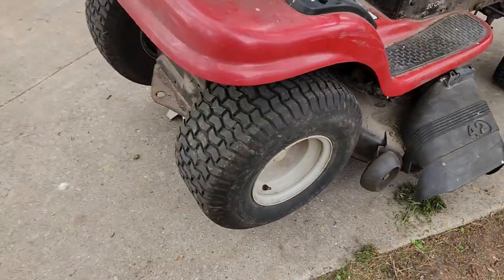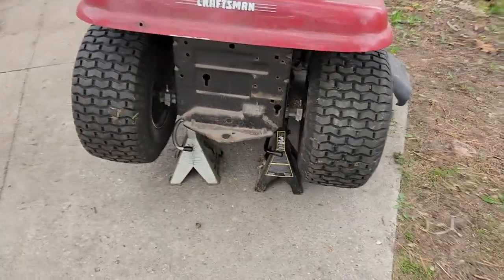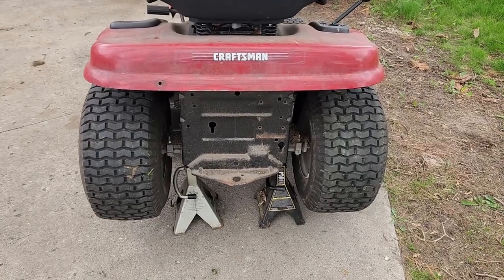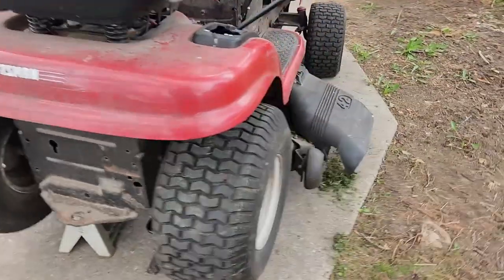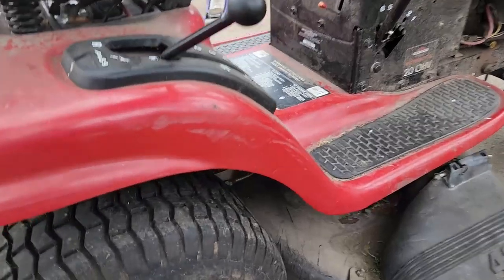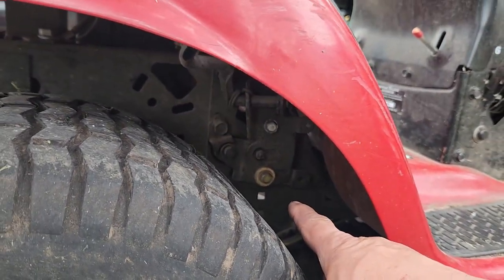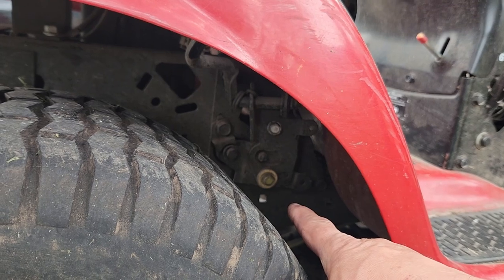So as you can see, I have it up on jack stands so it doesn't roll away and I can make adjustments without having to sit on it or have it roll off on me. I think what's going to happen though, there's this adjustment down there that I'm going to adjust and see if that makes a difference.